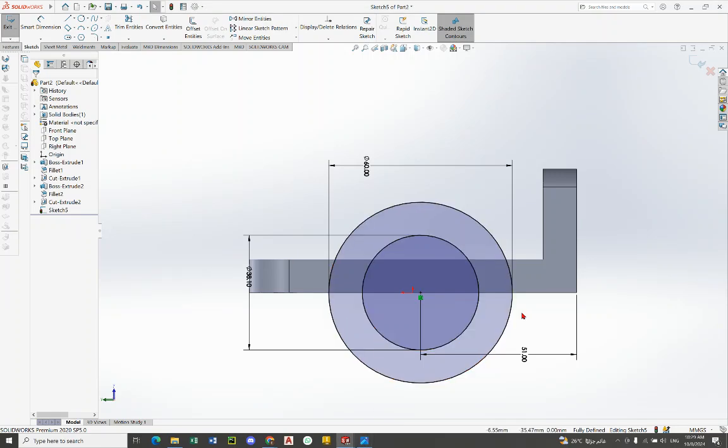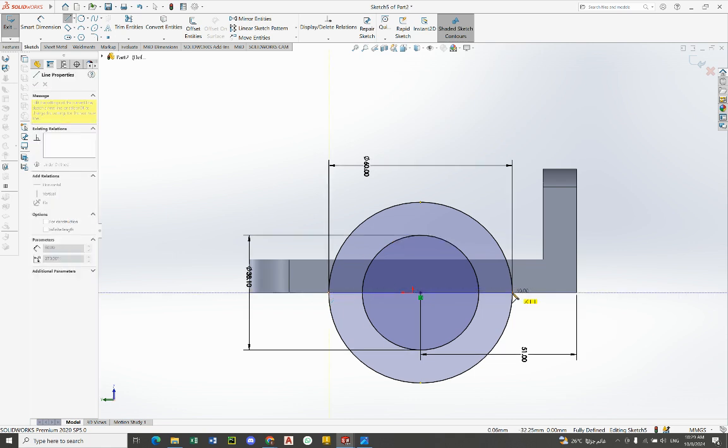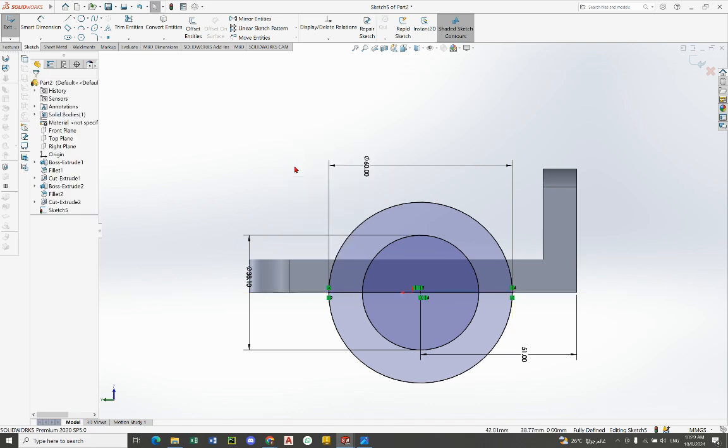So now I should trim the bottom part of these two circles because I don't need to extrude all of these circles. So my objective is to trim it, to cut these bottom lines. How to trim it? I can create a line from here, like you see here, orange dot, left click on it, and then click here on the other extreme point on the orange, then right click, select. Perfect. Now I choose trim.